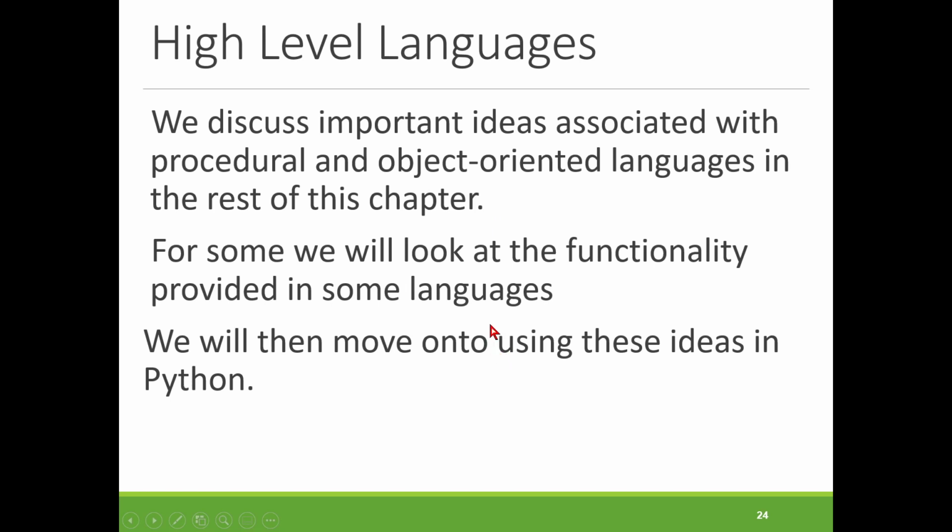We're going to look at some different languages and see how they're similar in a lot of ways. Because for the most part, if you learn to program in one of these languages, it's very easy to move over to programming in another, and you'll see why.